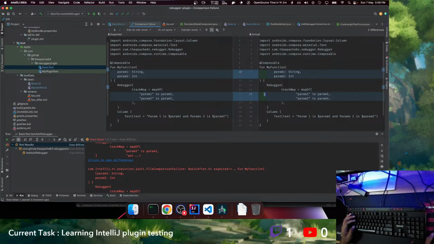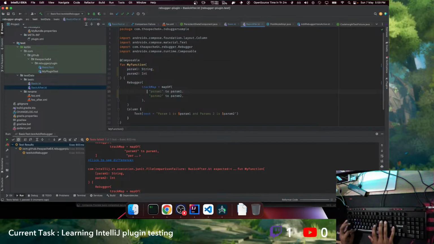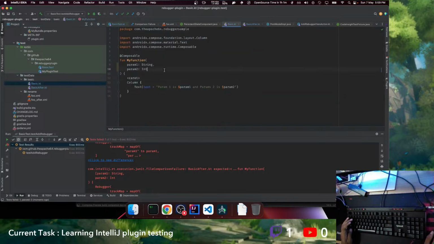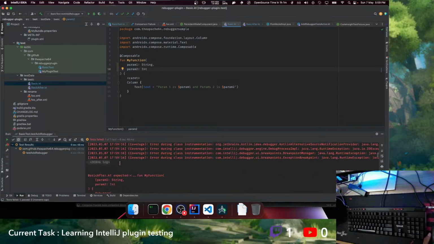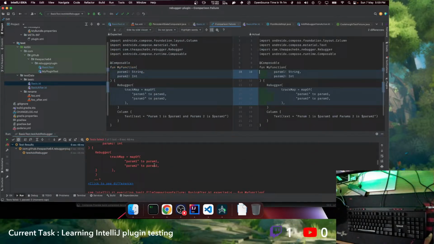It added something over here. Let's change my formatting. Wait. Oopsie, no, do not do that. It added more formatting stuff.